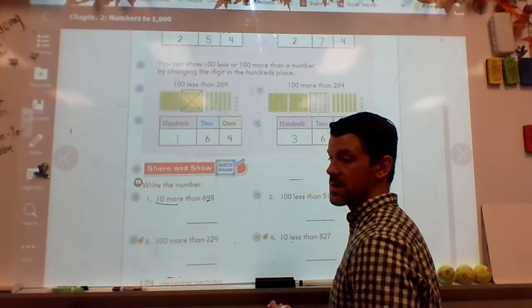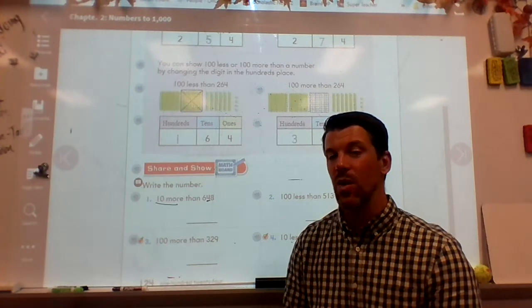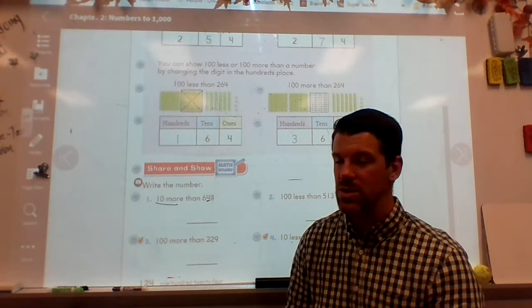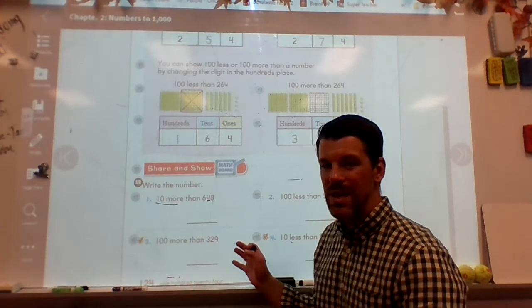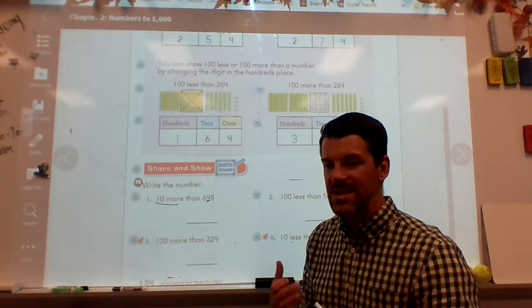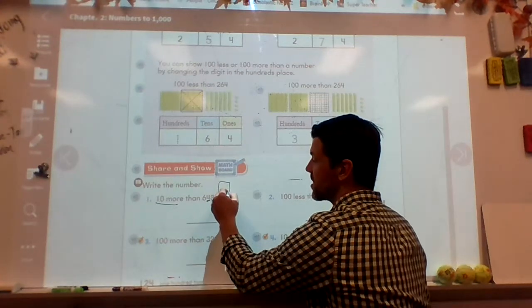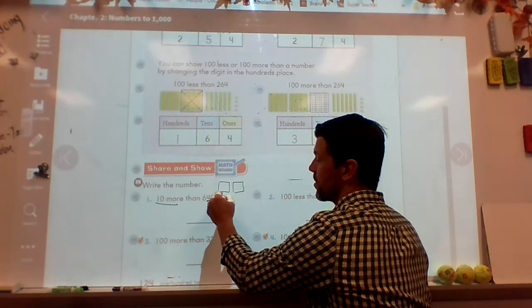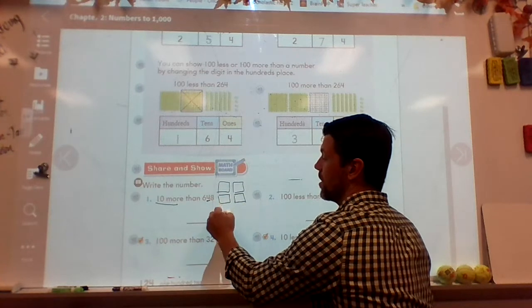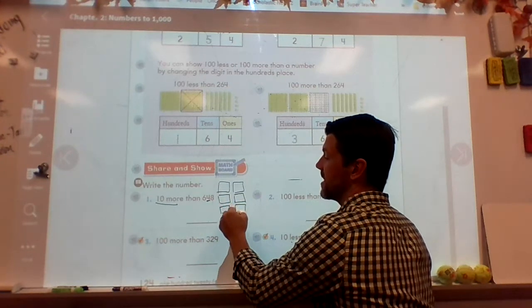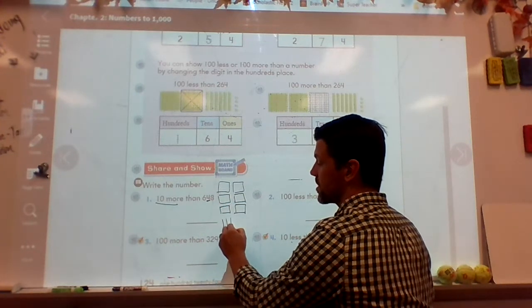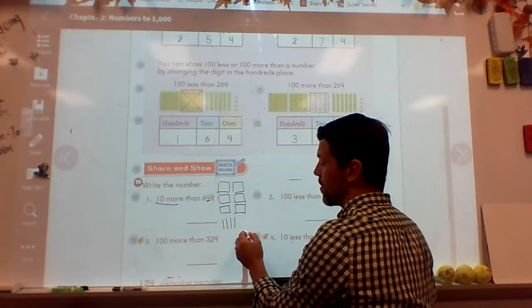the tens place. I'm going to draw a quick picture. I know it's not a lot of space to draw a quick picture, but for these ones on this page, I want to get used to it. I want to get to see what it looks like. So we're going to draw 600, 1, 2, 3, 4, 5, and 6. I'm going to draw my 4 tens, and I'm going to draw my 8 ones.